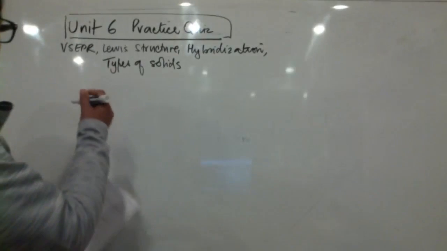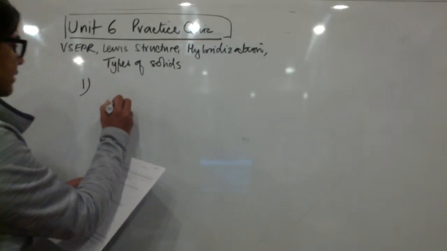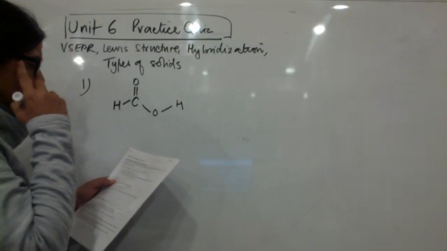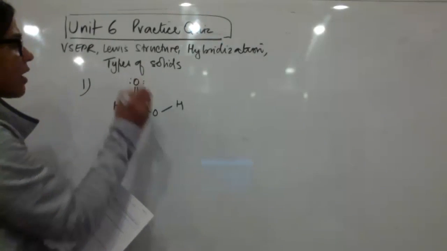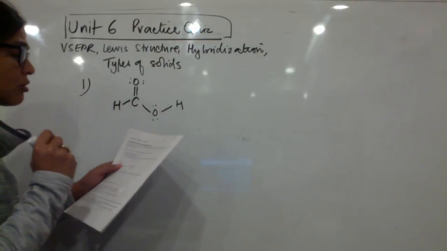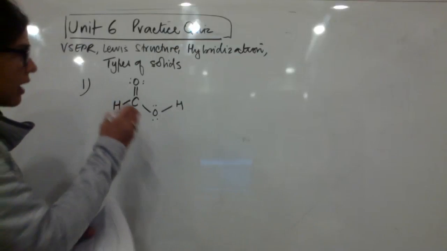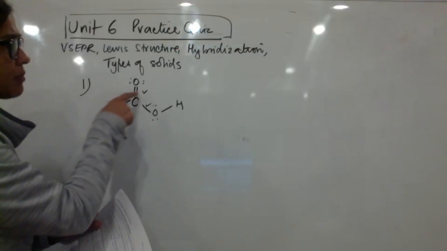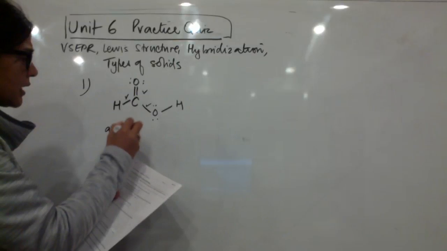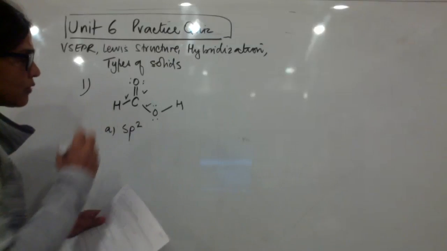Okay. So here is question number 1 on quiz 6. It says formic acid, which is given as HCOOH, and you have to always remember to complete the octet. Sometimes a question may not give you a completed octet, like in this question, oxygen's octet wasn't complete, so you must complete it before answering questions. A says, what is the hybridization on carbon? Around carbon, there are three electron domains. Remember, VSEPR treats a single, double, or triple bond as one electron domain. And because there are 3 electron domains, the hybridization is sp2. It needs 3 hybrid orbitals, and sp2, one s and 2 p's, gives you that.